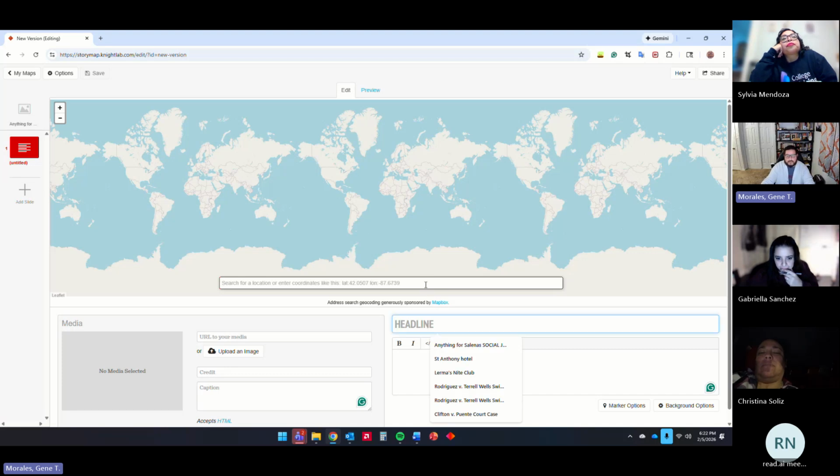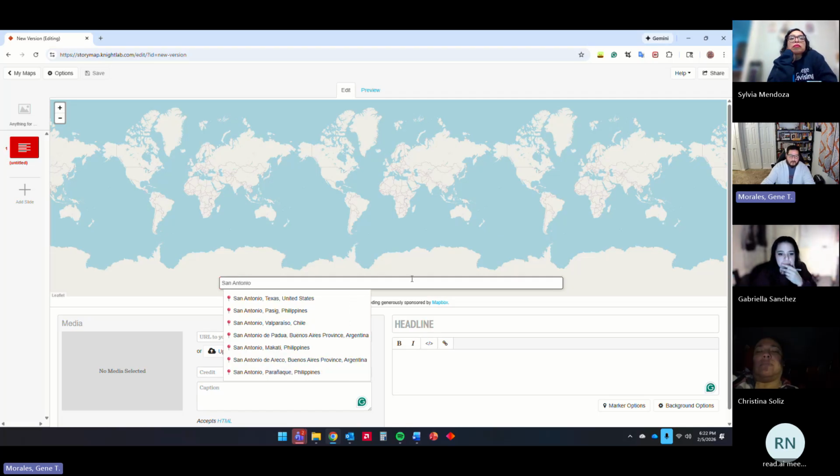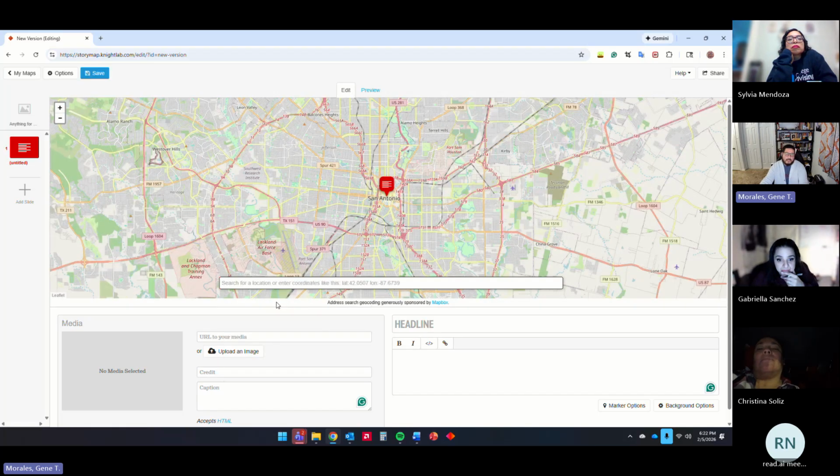Now, what's really interesting when you go to the first page is that you get to use the location center. This is amazing, I love this. If I want to look up San Antonio, it's automatically going to look up San Antonio for me right here, right? And that's what makes this so much more accessible, especially for story maps. Story maps are so cool because you can use mapping and actually tell stories while you're doing this, right?